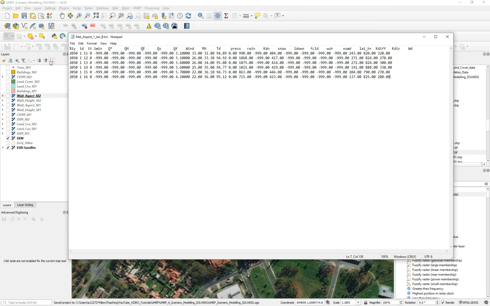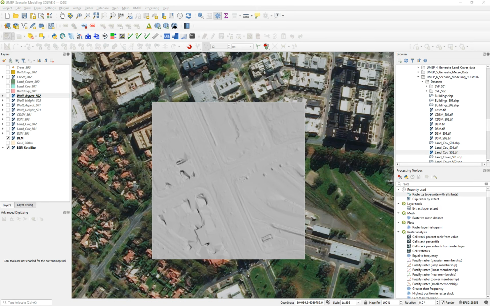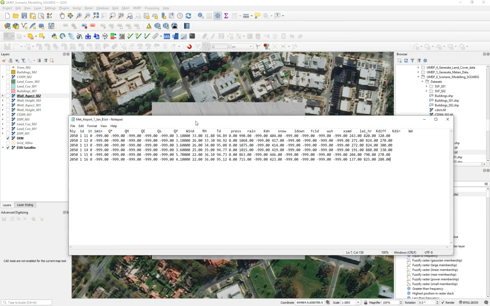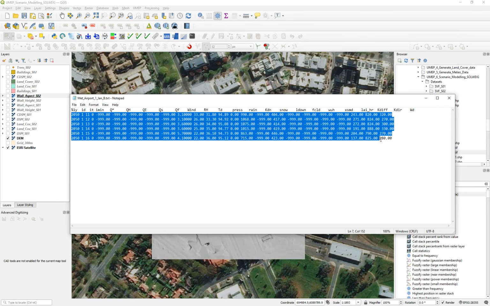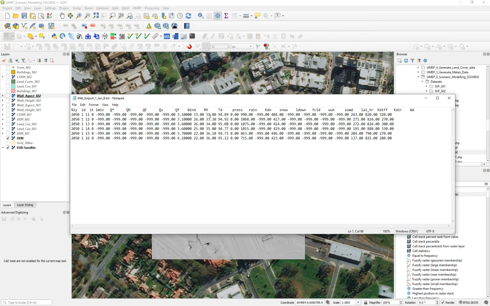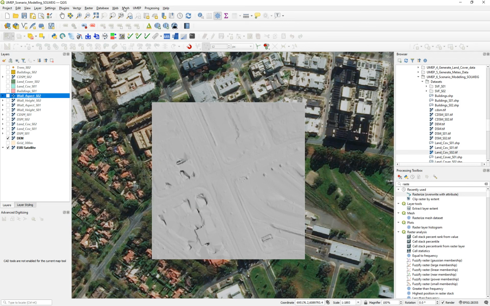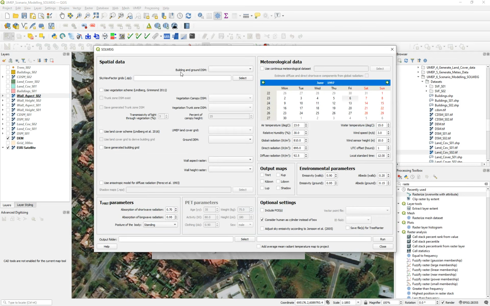The other input data is the meteorological data, and I already showed how to generate this from EPW. Here I already modified the year. Let's imagine this scenario is for 2050, and I increased the temperatures. So all the data is ready. I only want to run it between 11 and 4 p.m., which is the peak hours. I don't want to make the model longer than this. It's easier and faster. So now we will run the first model, the first scenario.